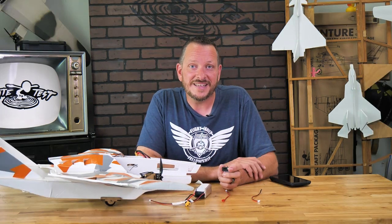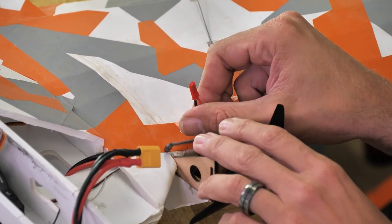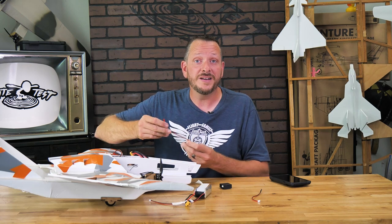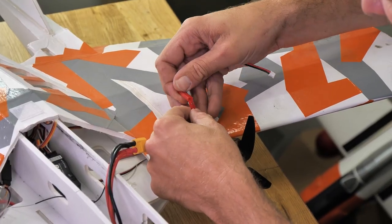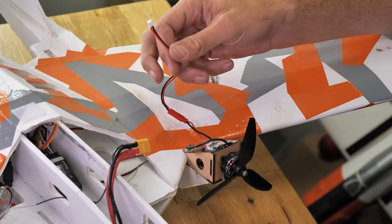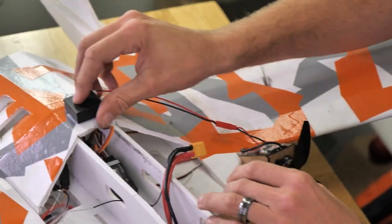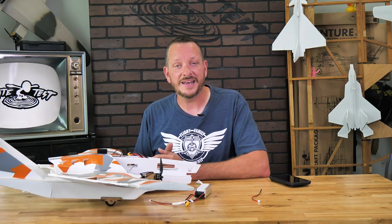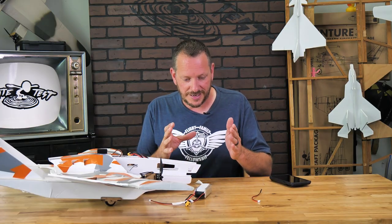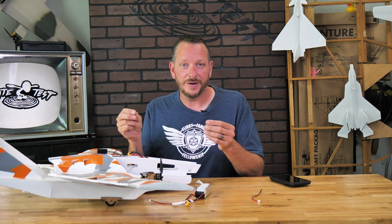Our final way to connect our FTEZ-ID is through direct battery voltage. If you have one of our FT-ESCs, you're going to see a little red pigtail right at the very end of it — this is direct battery voltage out. All we need to do is take our JST pigtail, which is included in our optional connector kit, and plug it right into the ESC, then make our connection to the PH-2 connector. We could stick it on like this, route it inside the fuselage — we could do anything we want. This is especially handy if you have a power pod, maybe with extra real estate where your battery's on the bottom and your ESC is on top, and all you simply need to do is plug your JST lead right into it.